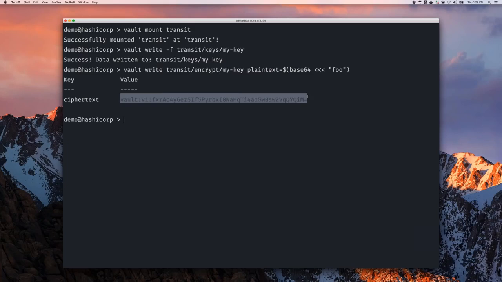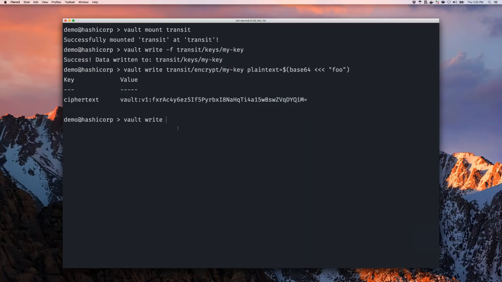This value here is what I would put in my database, put it in Postgres or MySQL or MongoDB, and forget about it. But now I need that plain text back. I need to do some type of operation, maybe batch processing or run a credit card. So in my database, I'll pull this data back out. So I'm just going to copy this to my clipboard here.